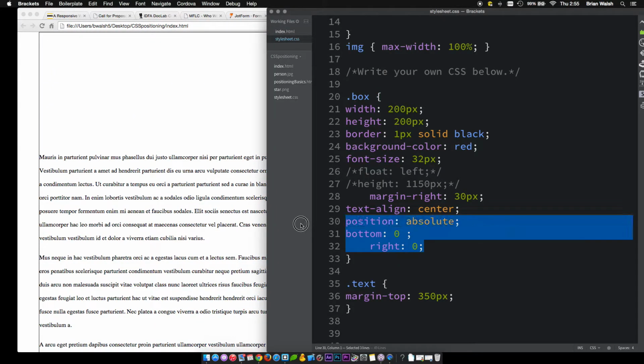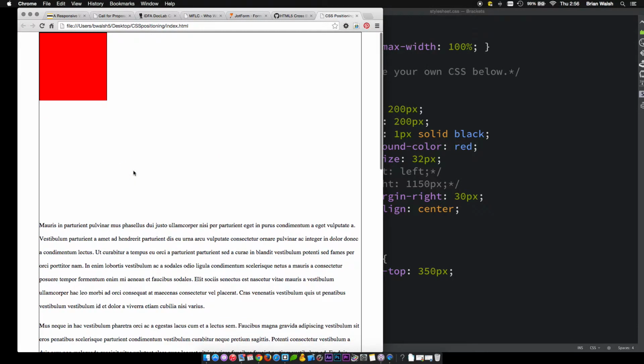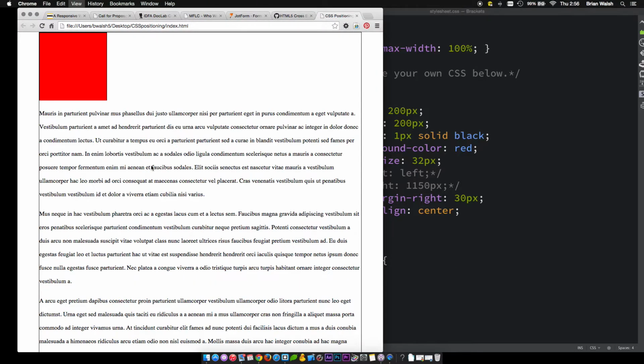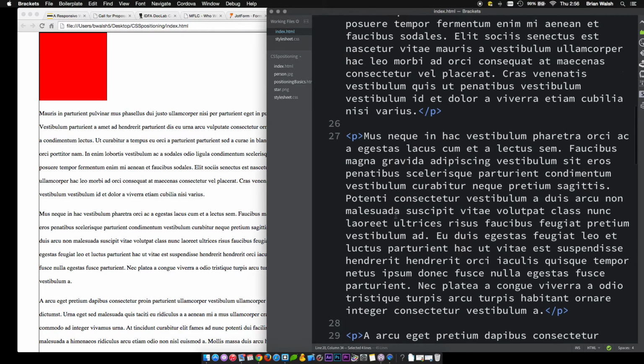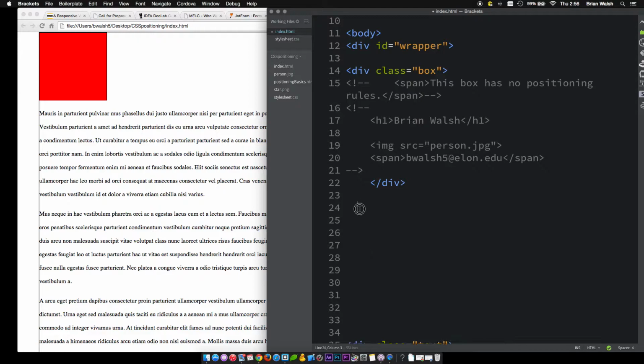Okay, so let me get rid of all of those rules and bring this thing back to the way it was. I want to give, I guess, a practical example of how to use positioning. And the positioning that we'll be playing around with will be two kinds. It will be absolute and also relative. Okay, so here's what I'm going to do. I'm going to switch over to my index and write a little fake bit of my resume. So let me make a whole lot of room so you can't miss what I'm doing.